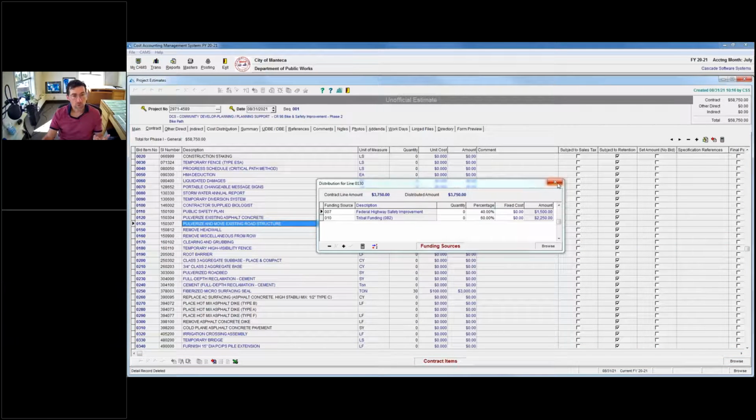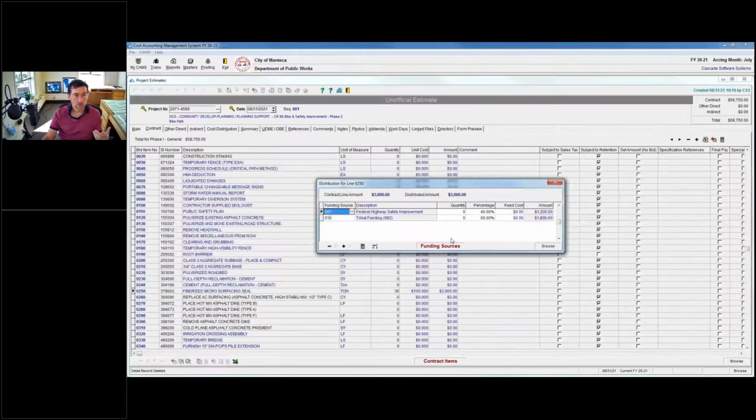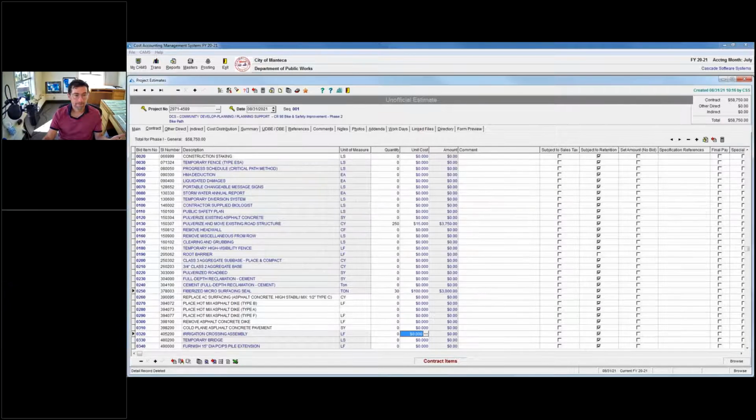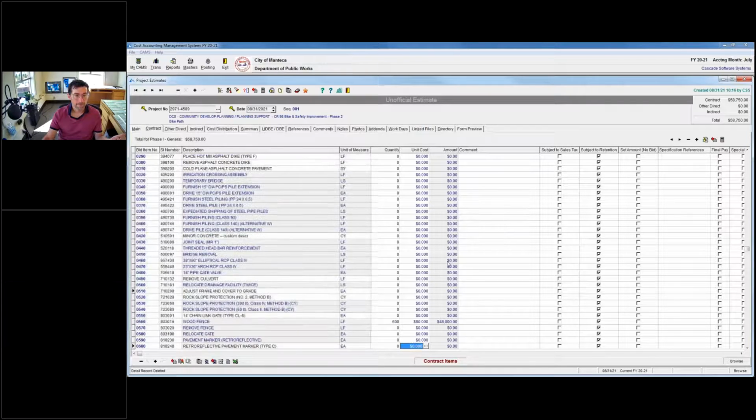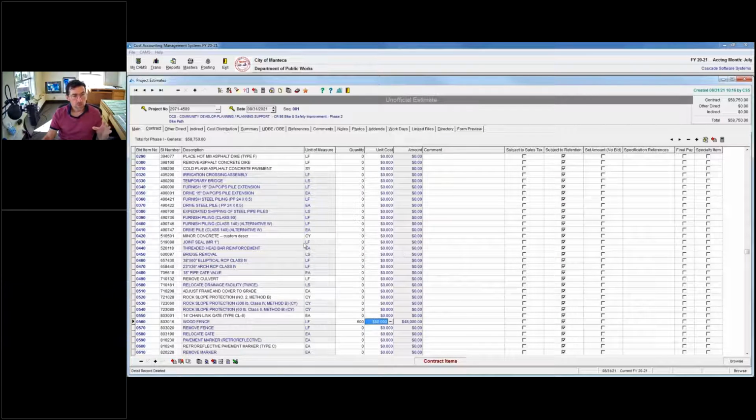Okay, so now you'll notice it just did that, and all my lines now are blue, right? So if I go look at the distribution on this one, it's 40 and 60, just like my other guy. If I go look at this one, distribution is 40 and 60, just like my other guy. Okay, so I do that.